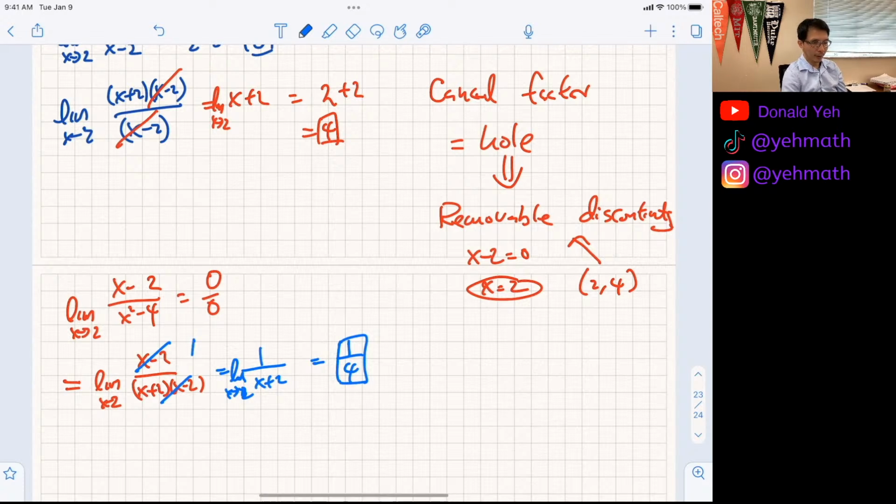Because every time you cancel, you're going to write down 1. But the new equation has something else. It has something called a vertical asymptote. Do you see the bottom? When the bottom equals 0, it's going to be undefined. So not only do you have to know how to find a removable discontinuity, you have to know how to find a vertical asymptote. How do you find a vertical asymptote?